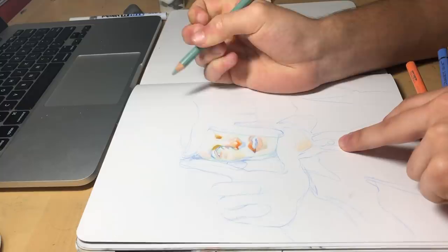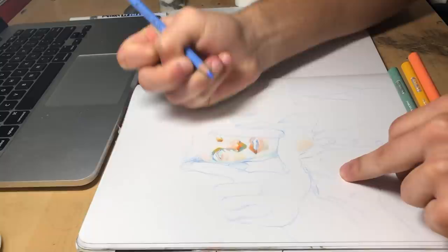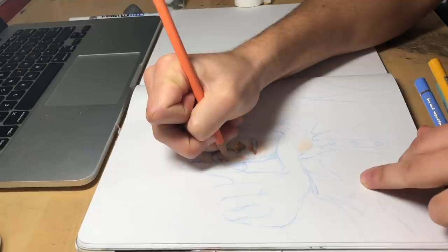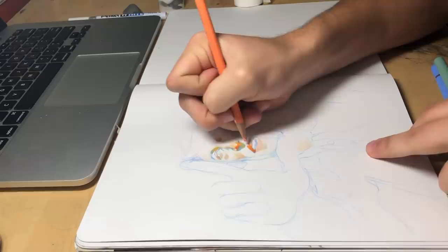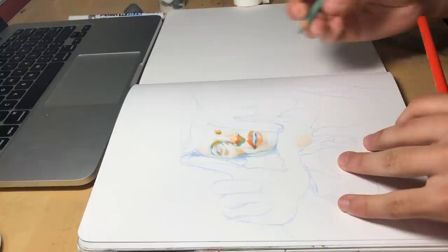Whenever I have a really strong, powerful color in a drawing, I always really like to kind of pull it back a little bit with a complementary color that's a little bit more muted, which is why I'm utilizing this kind of silvery whitish-green color. That's helping me balance the tone so it doesn't get overwhelmingly warm and red and peachy — it really adds a nice contrast to the face. I was trying to work with that color palette and definitely struggled at first, but the more I laid down colors the easier it got.